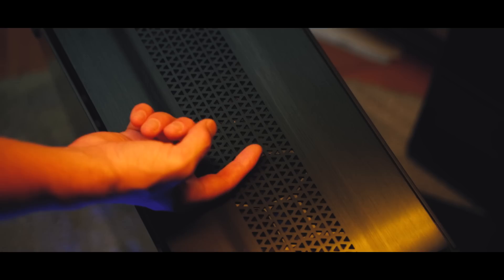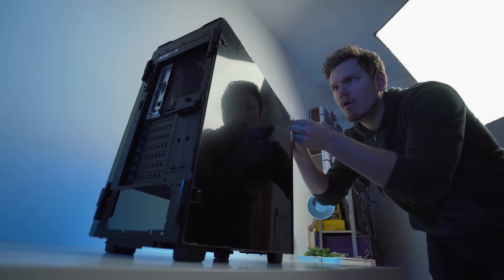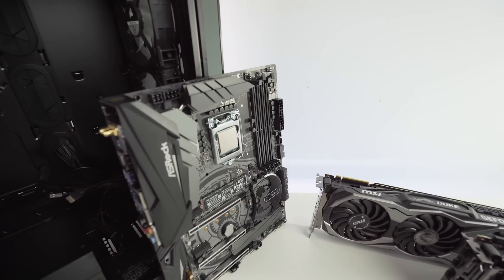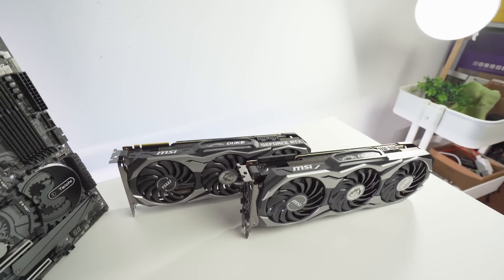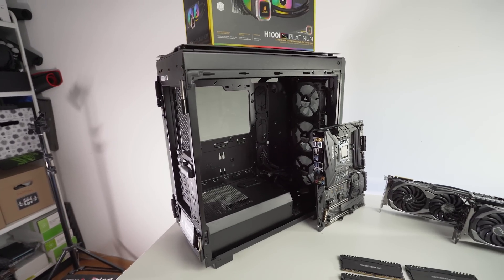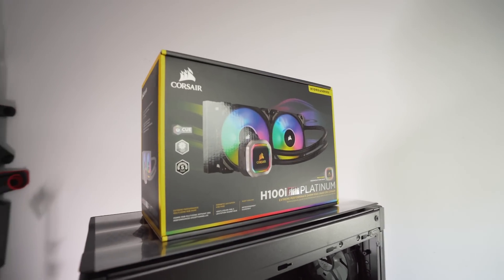Hello good people. I'm Dmitry from Hardware Canucks, teaming up with Corsair to bring you an everyday build. Today we're gonna do something special — overkill to level the playing field. This is for real the most powerful PC I have ever built. We've got a 9900K, RTX 2080 Ti Duke in SLI, 32 gigabytes of RAM, all going inside this beautiful Corsair 500D SE enclosure and cooled by the H100i RGB Platinum.